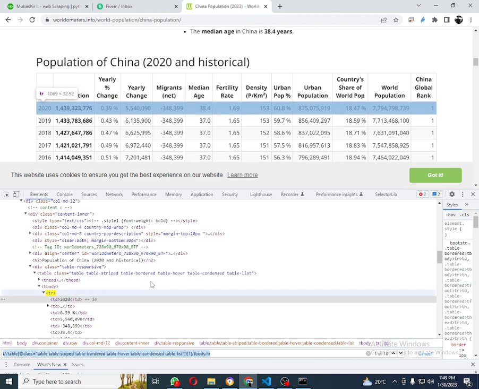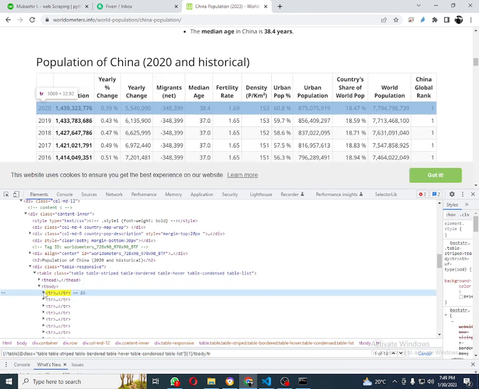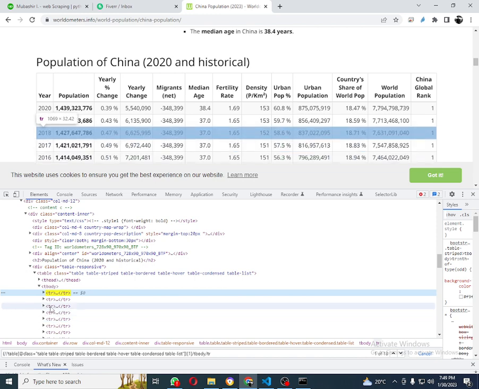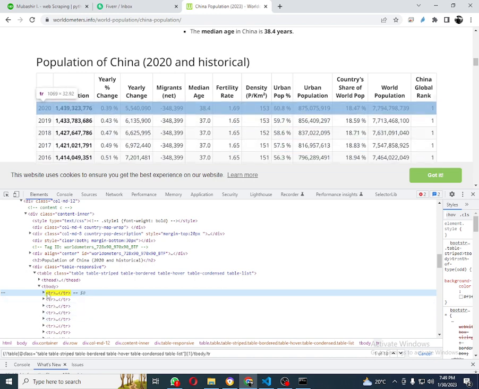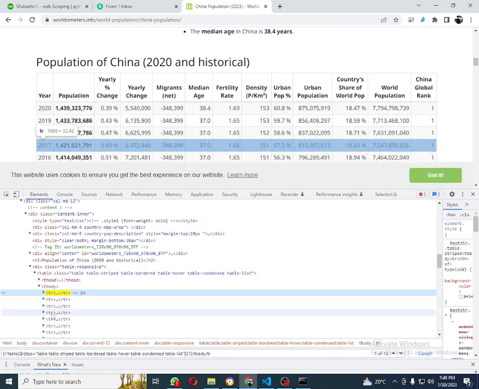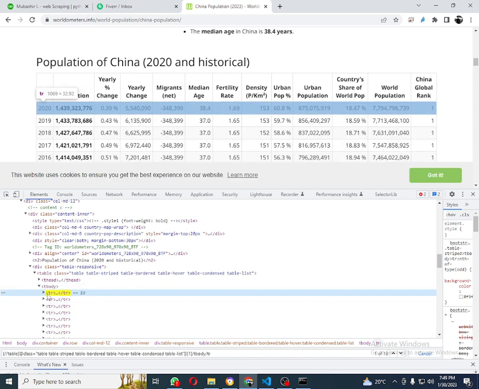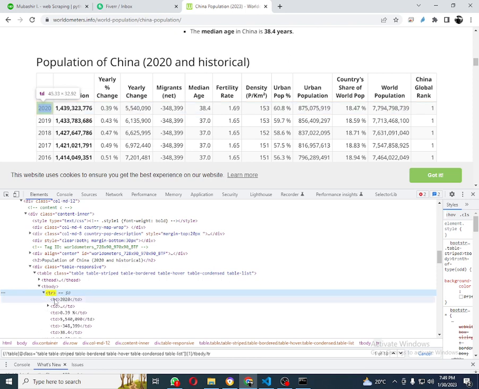You can check it here. We already get all the tr tags, so we have all the response of the tr tags inside the row, and then we need to traverse each tr.